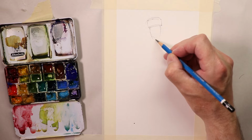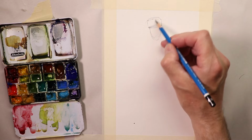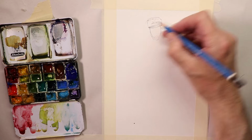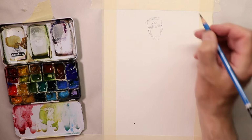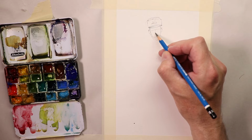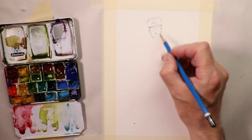He's got a beard. So I'm just doing a basic oval shape for the head, just an oval. He does have a hat on though, so. And there's an emblem on his hat. And then here his ears are a little bit below the rim of the band of the hat. So his ears are like so. He's got a mustache and beard. His eyes, too, are here. And I'm just going to do careful observation here. He's got a mustache and a beard. Like so.